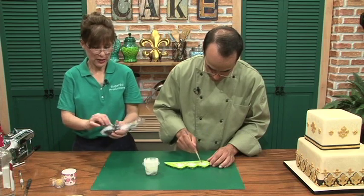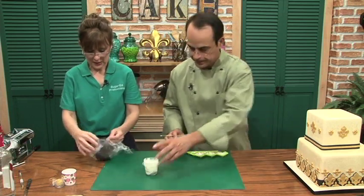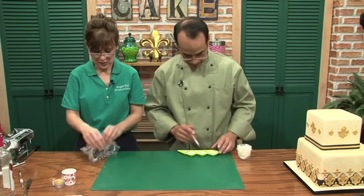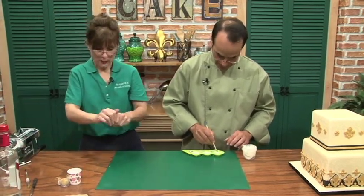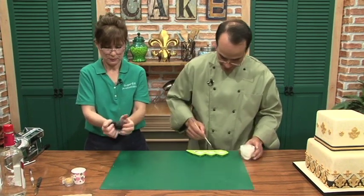And while you're doing that, I'll roll out my black piece. Okay. I did add a little bit of Tylose to this black piece, just like we did the other one, so that it has enough stiffness to cooperate and give us a good result. Yes, I highly recommend that.